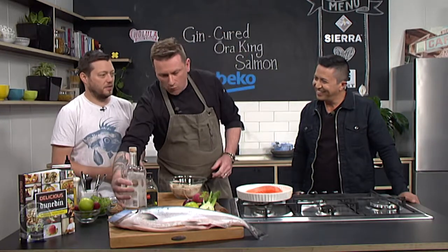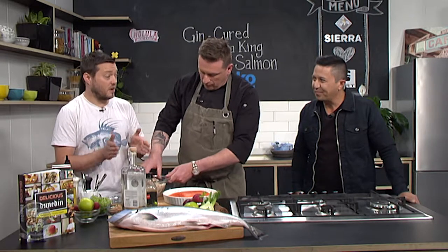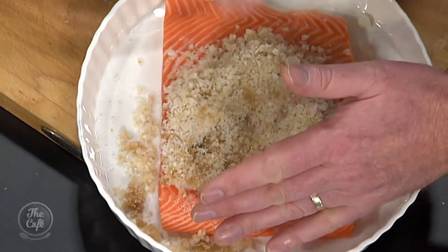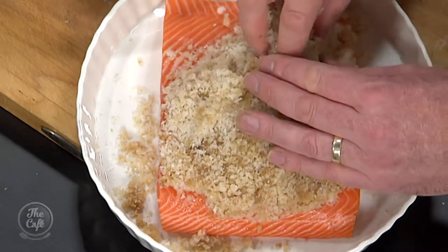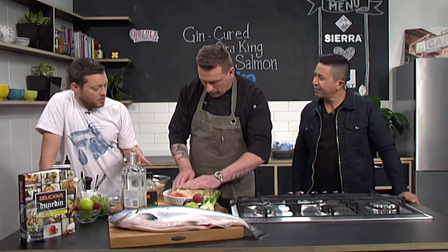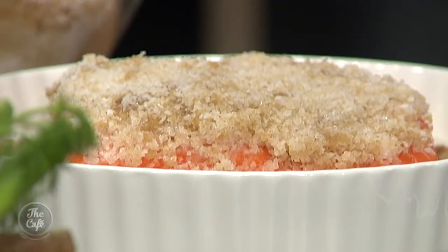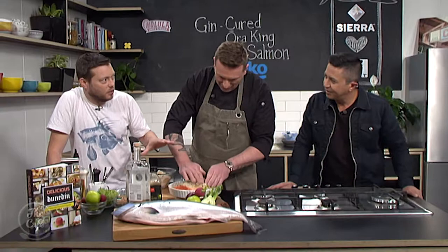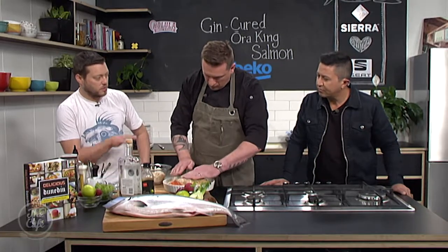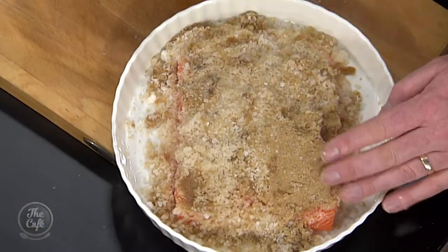It's about four days to cure this. So if you want a fast recipe, it's not the best recipe. But if you've got time, get it in the fridge, do it — and four days later it's well worth it. I'm just going to pack that on there like that, so you're actually making a crust around the salmon. There's quite a lot of salt and sugar in there, and you might think it looks excessive, but it's going to flavour the salmon — it's not going to make it too salty. You really do want to be quite generous with this and pack it on — it's a nice thick piece of flesh.